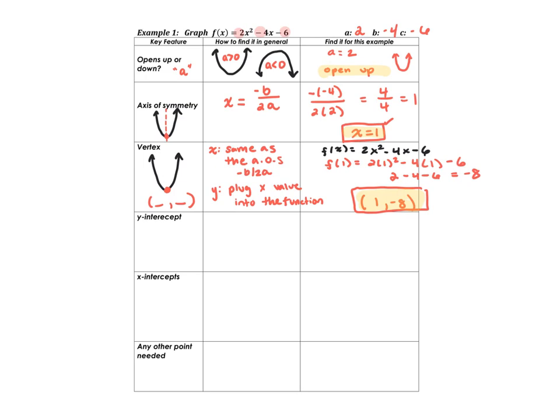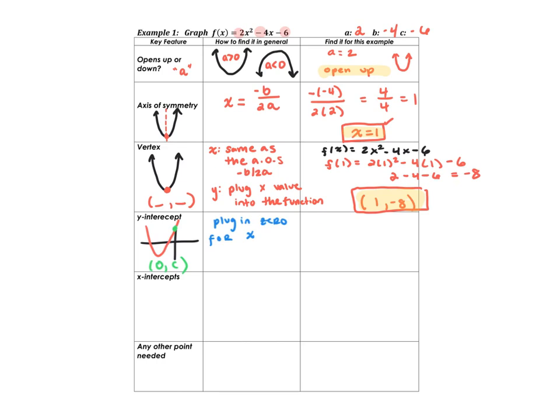So now I want to find the y-intercept. So the y-intercept, if you have a parabola, and I'll draw one facing up since ours faces up, is where it goes through the y-axis. So that would be right here, that point. And what's true about that point always is that it's 0, a number. So what we're going to do to find that is you're just going to plug in 0 for x and find that corresponding y, because we know x is always 0 at the y-intercept.